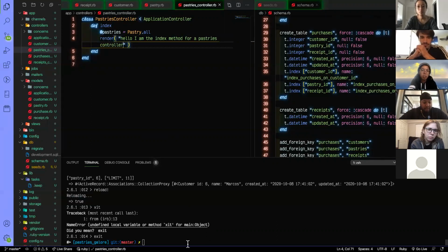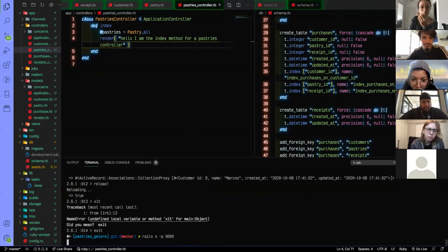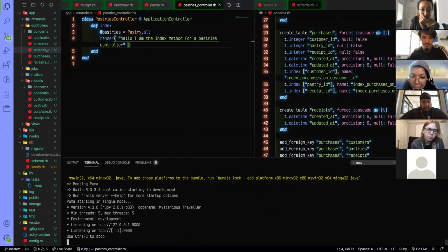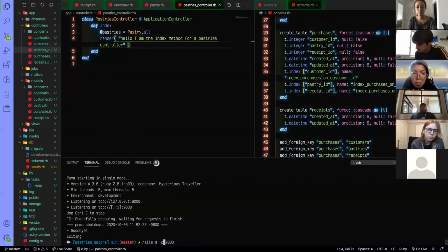All right. How do I start my server up? Rails S. Do y'all want to know the John way of doing Rails S? I always say Rails S, and then you can specify a port. I always like to start it on 9000 so it doesn't default to 3000. That way I always know 9000 is my backend. There's no pressure on how you do that. And just to re-clarify, it's Rails S, and then a -p flag, -p for port, and then 9000.